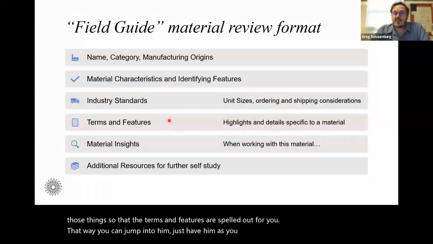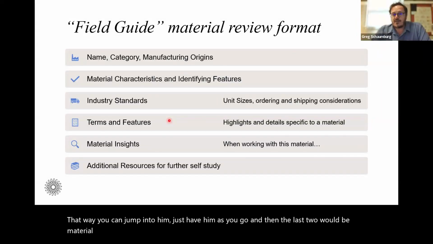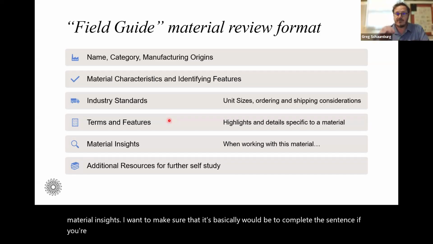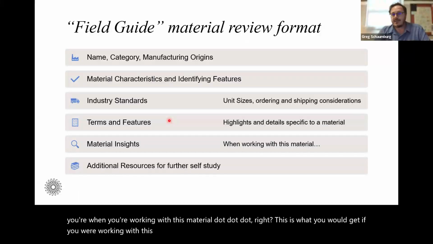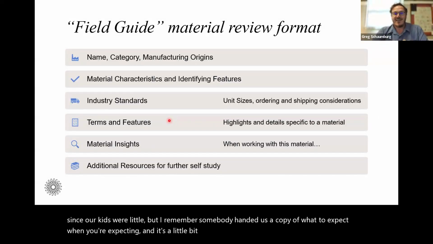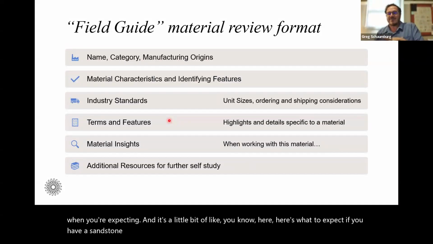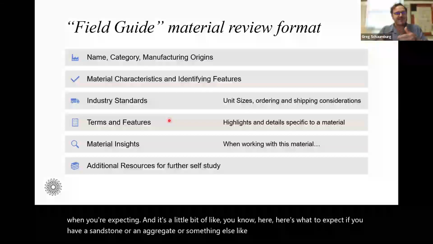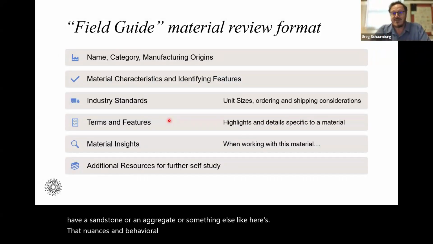And then the next item would be material insights. I want to make sure it basically completes the sentence: when you're working with this material, this is what you would get. It's a little along the lines of, it's been a while since our kids were little, but I remember someone handed us a copy of What to Expect When You're Expecting. Here's what to expect if you have a sandstone or an aggregate or something else: some of the nuances and behavioral patterns you might see with the material.